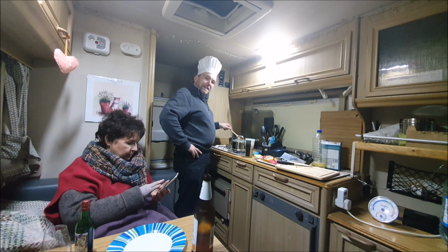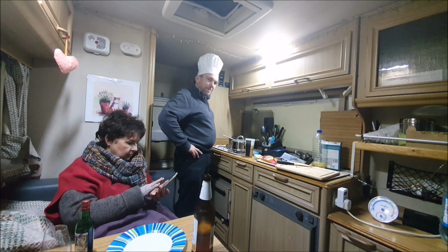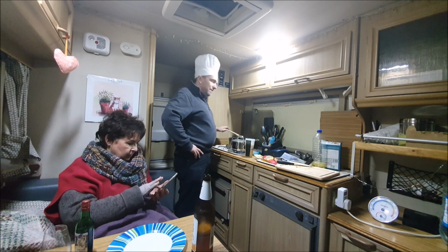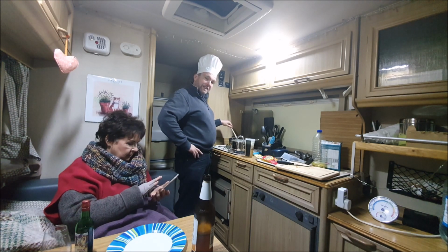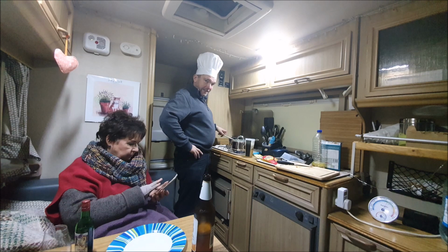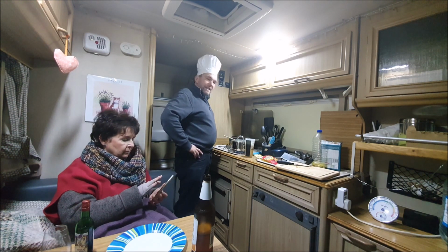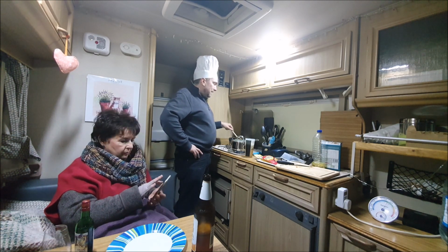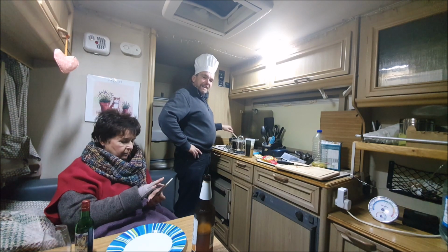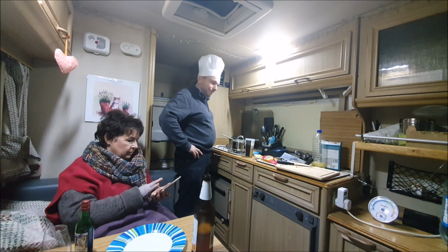We've also got the van MOT due. That's due middle of January, so almost about now, so I'm going to be booking that in shortly. Don't think there's any reason it should fail. We had an advisory on corrosion on the front brake discs last year, but of course that's pretty standard for these vans, especially when they stand for a long time. Usually if you run them every now and again and just knock it off the surface, it's not too bad, but we'll see what comes up in the test.